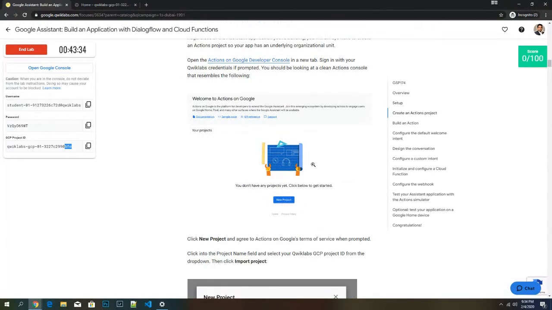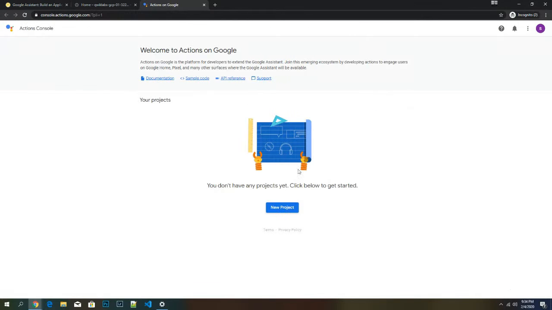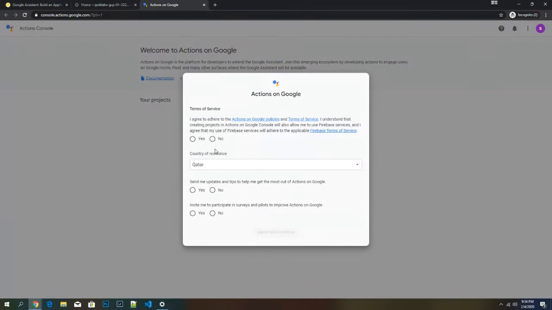So the same steps over here as well. Go to the Actions console. So right click, open a new tab. Go ahead and click on New Project. So this is very similar to what we did on our first Qwiklab. Agree to the terms and conditions.